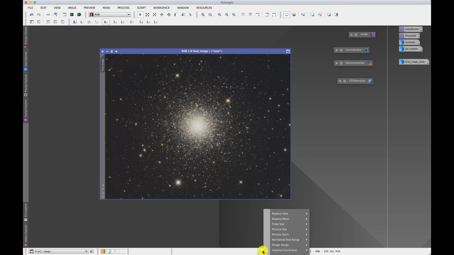I typically use a normalized range between 0 and 1, because I don't then have to remember what is 90% of the full range, and I normally use something like 4 or 5 decimal places. So I'm just going to choose back 5 decimal places. So I know that any star approaching 1 will only be white because there's no differentiation between colours. So I typically try and keep all my stars between 80 and 90% maximum, otherwise I start to lose star colour. That's a quick look around the screen.